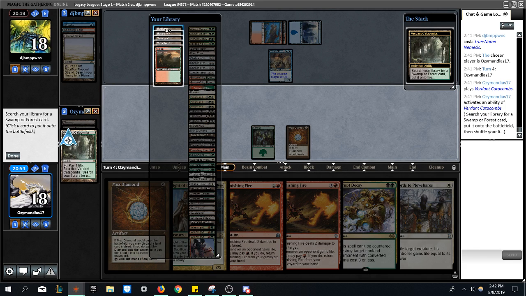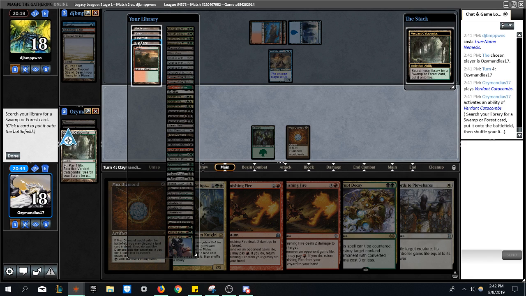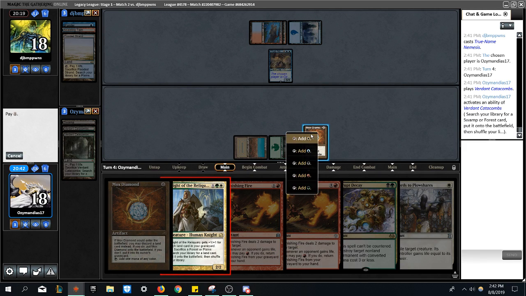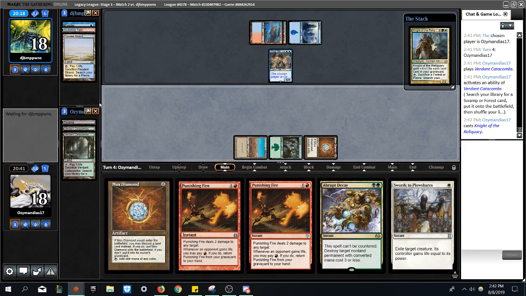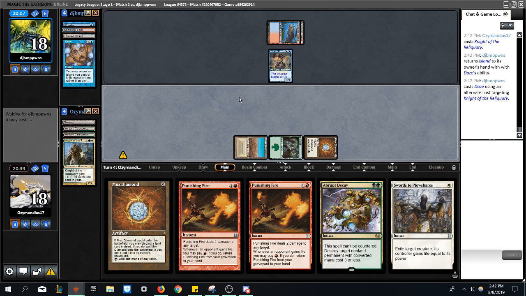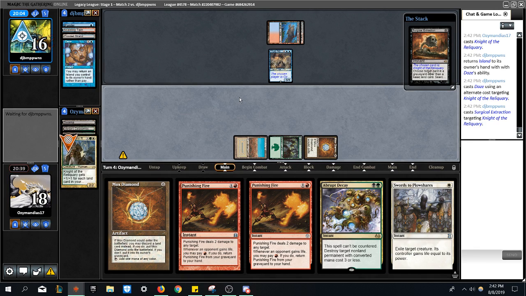Scrubland? Or no, let's... Do you want red for these fires, or do you not care that much? I think that it only matters if he kills our Mox Diamond. So I think we want Scrubland. He's probably gonna Force of Will it. Or Daze it. Yep. Left him in. And he's... what? Oh my goodness.